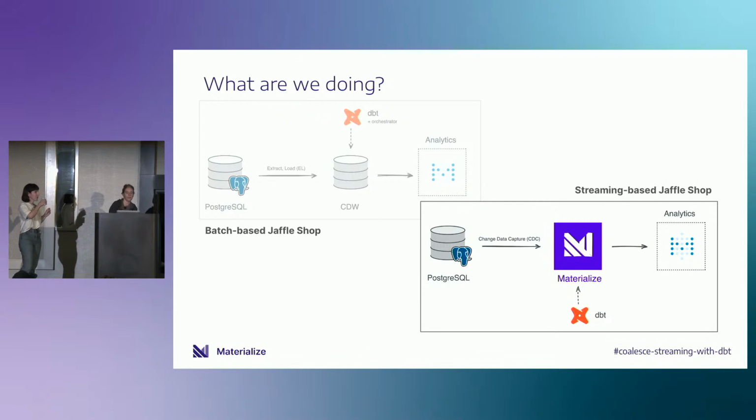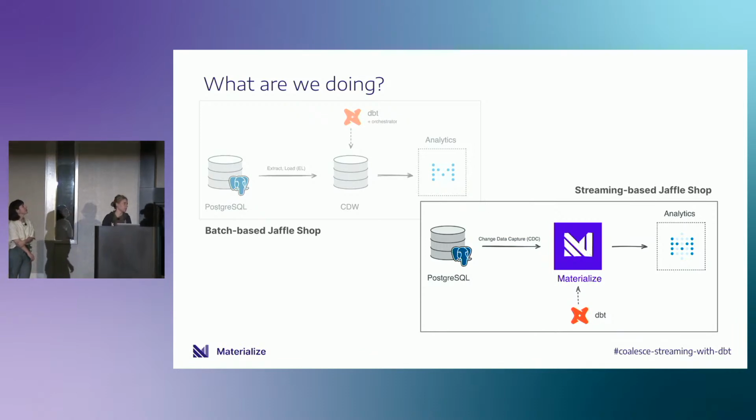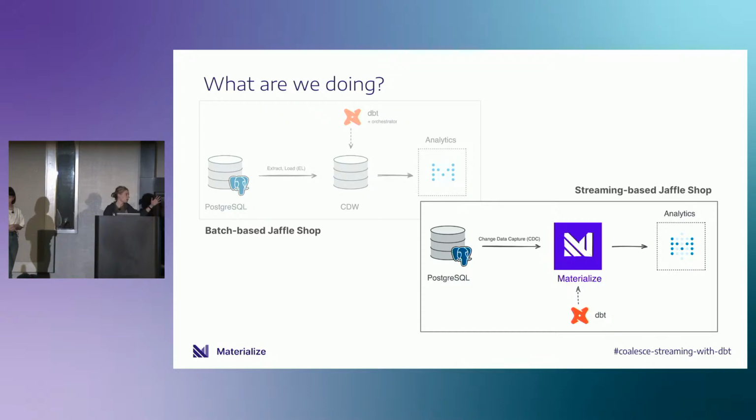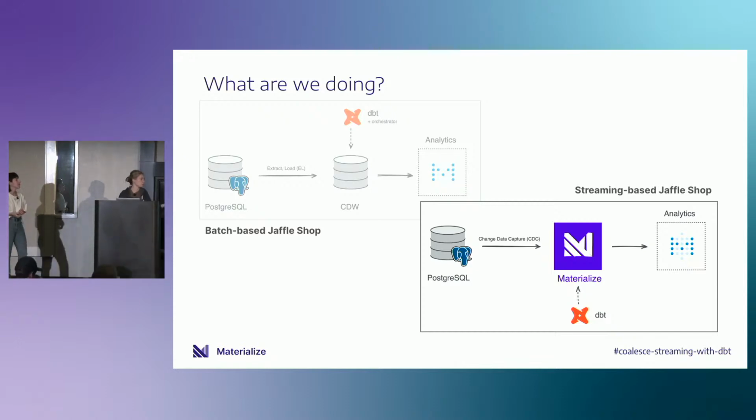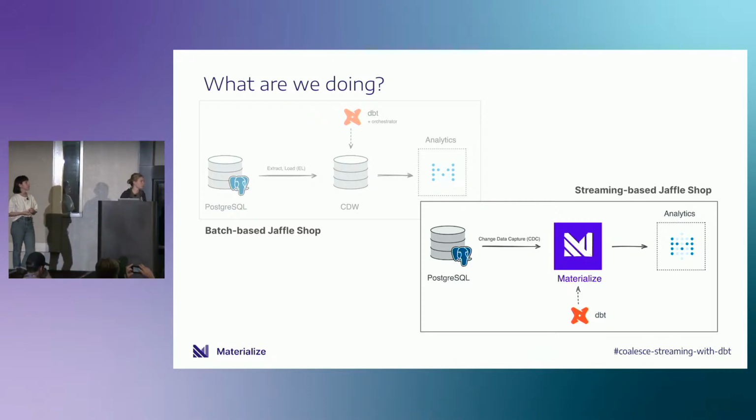All right, so we chose to go with Jaffle Shop just to demo how you can take an already created DBT project built for batch and transform it into one purpose-built for streaming with just a couple of changes. So we went ahead and set up a Postgres database hosted in the cloud. It will act as our backend for our Jaffle Shop store. And we will set up Materialize to consume from that Postgres database. Importantly, we needed to set up Postgres with logical replication enabled. This allows Materialize to receive changes as it would if it were any other read replica you might set up. And then we'll just show you how we can surface some really great visualizations.